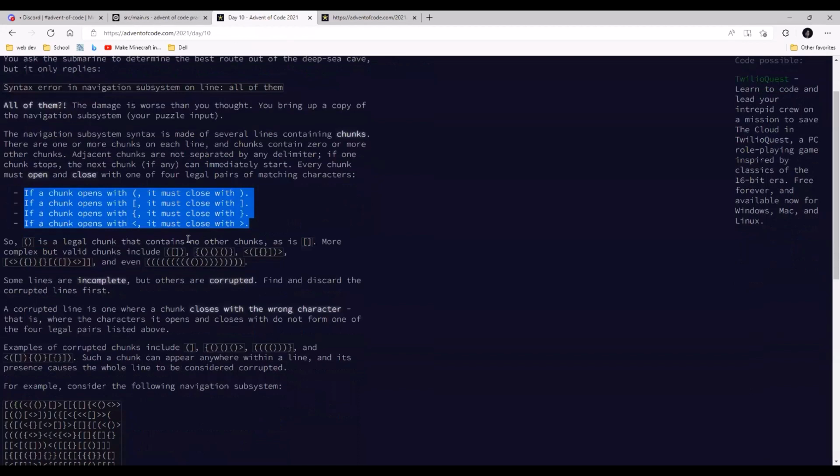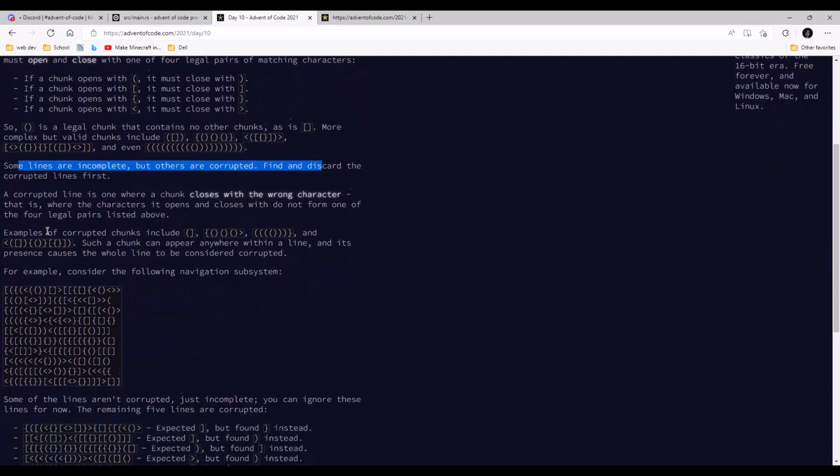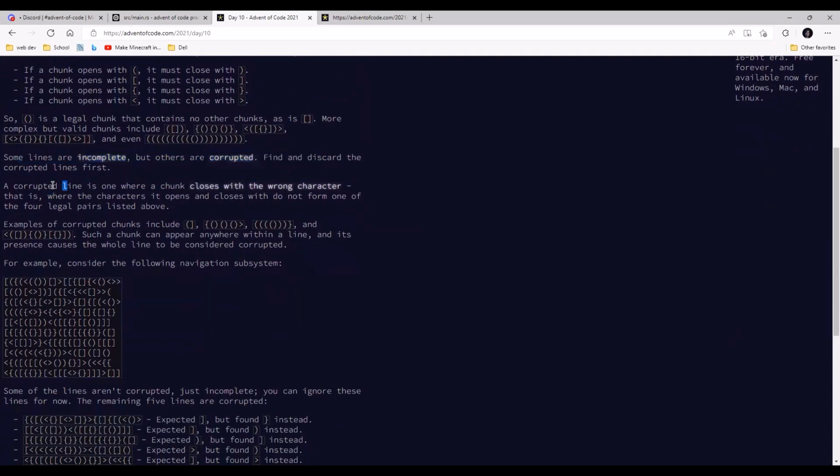Okay, so that's legal, and that is also legal. So are these. Okay, some lines are incomplete, but others are corrupted. And a corrupted line is one where a chunk closes with the wrong character.